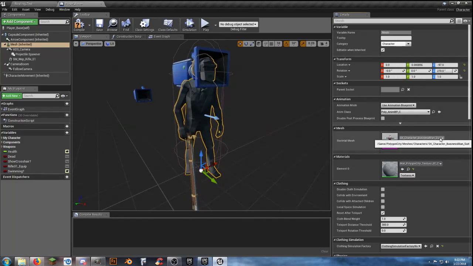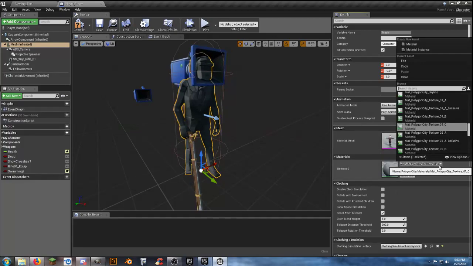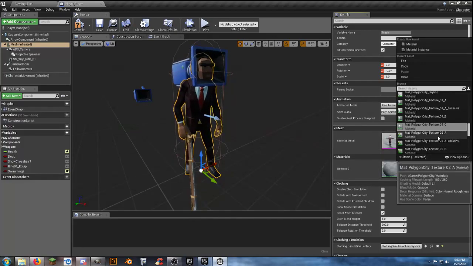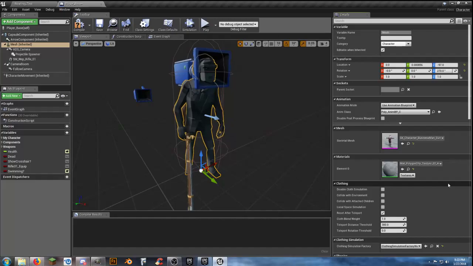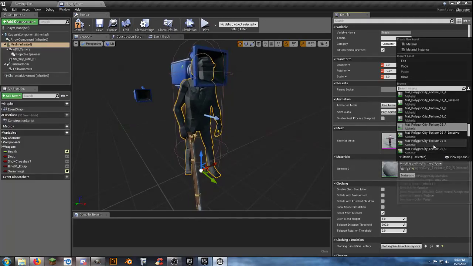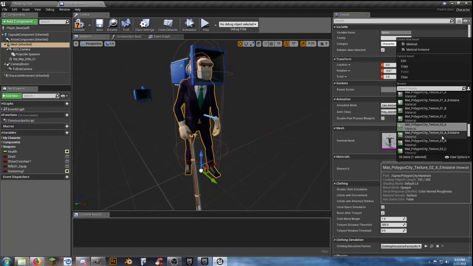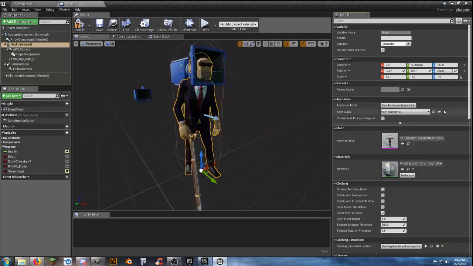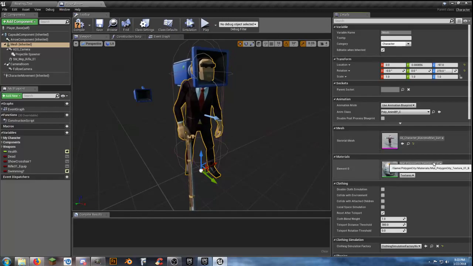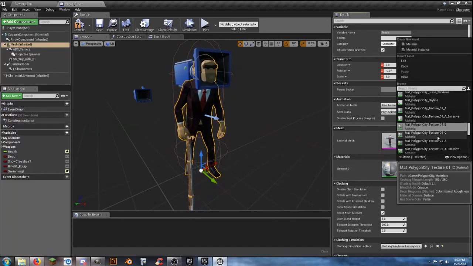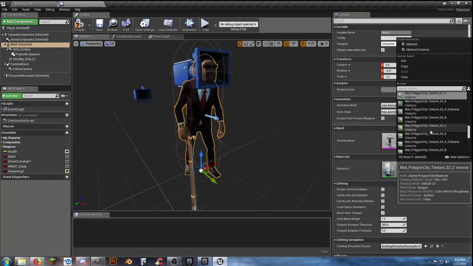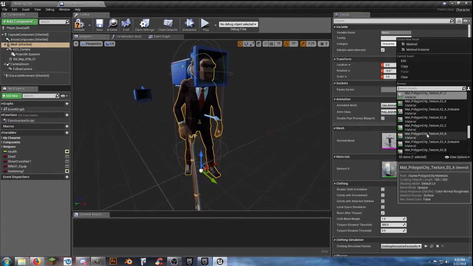Usually I see it better whenever it's compiling the shaders. Still a purple suit. But you can go through here and scroll through these different textures and choose different suit colors and stuff like that.